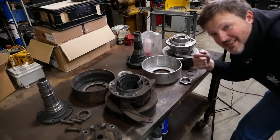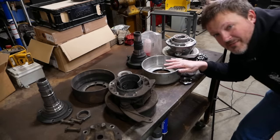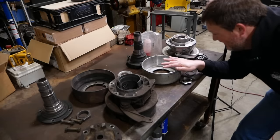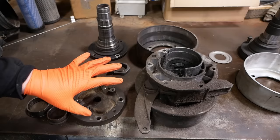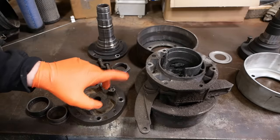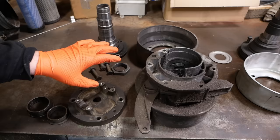Today, I am the last resort. Another shop in town is in a pickle with some oddball Ford transmission-mounted parking brake parts, and we're trying to pull off a Hail Mary. These are the shattered remains of a Ford ZF transmission-mounted parking brake assembly. This is off of a mid-90s F Super Duty with a manual transmission.